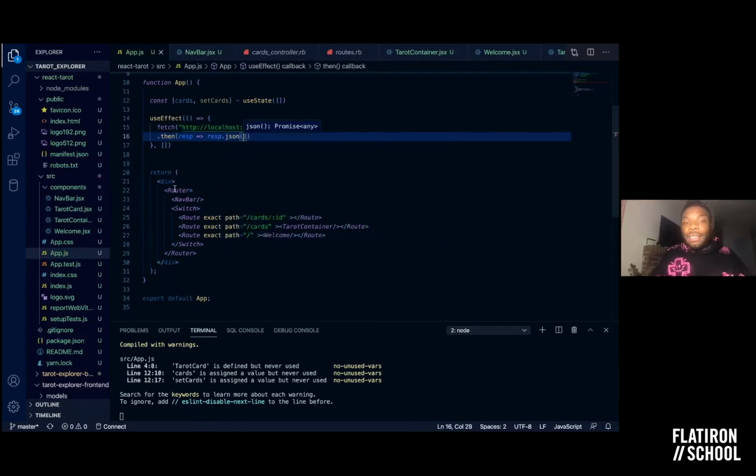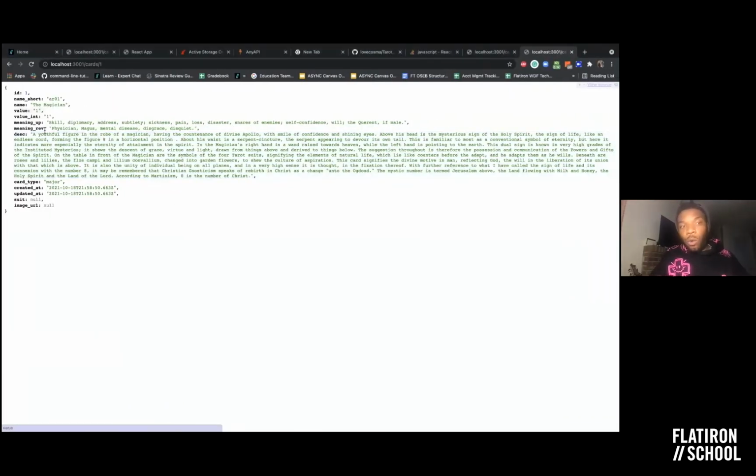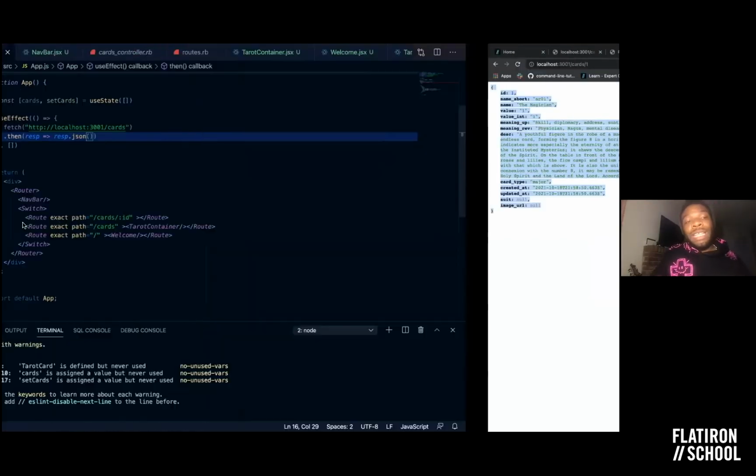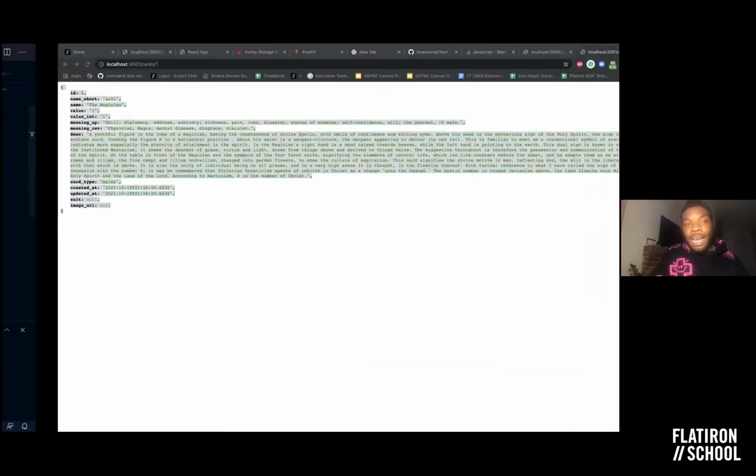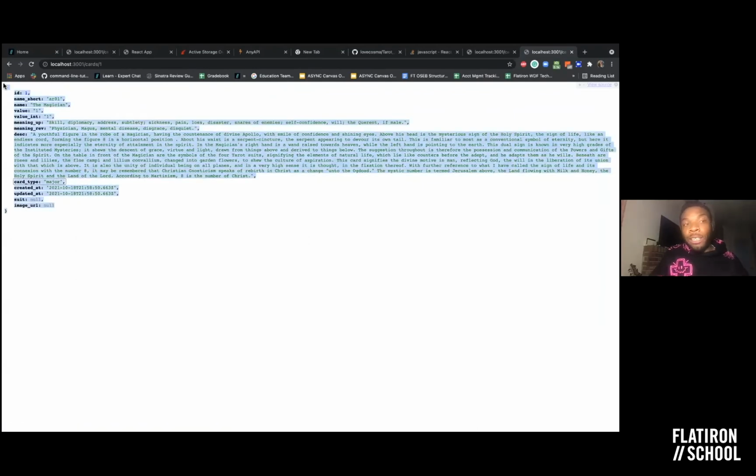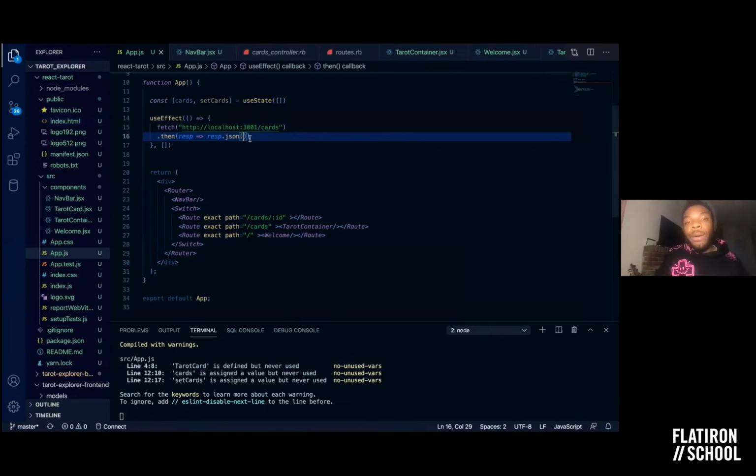And with that response, we want to parse the JSON out of it. JSON is JavaScript object notation. That's this format of looking at the code, where we have key value pairs put inside of these curly brackets. So I want to parse the JSON out because that's what this is. We want to parse this information out of our response because the response will have a status, a header, and a body. We want to parse just the JSON out of the body. So that's basically what we're doing with this next line.